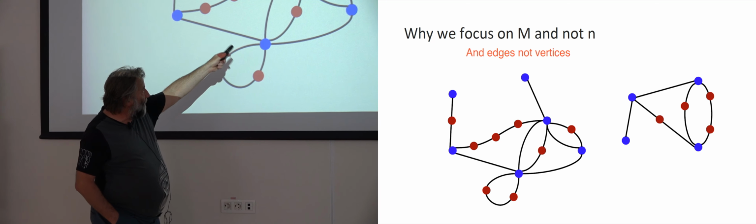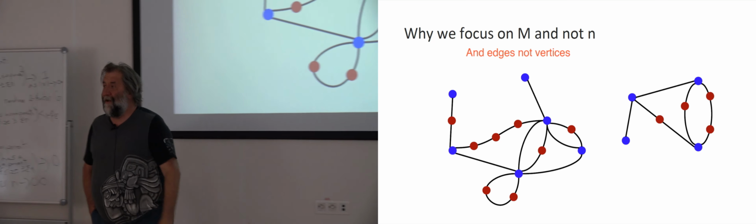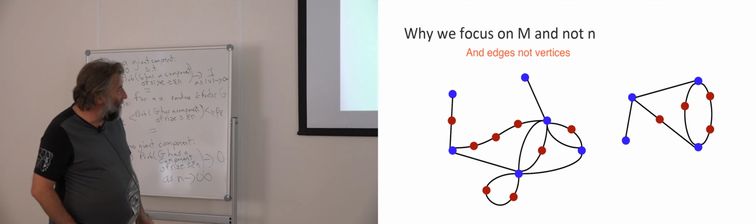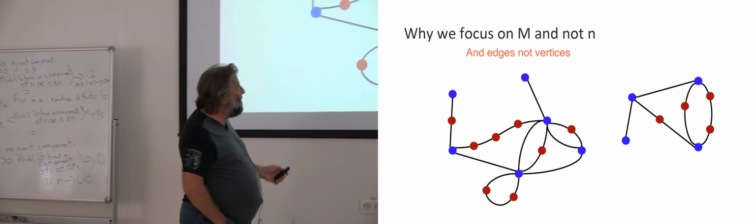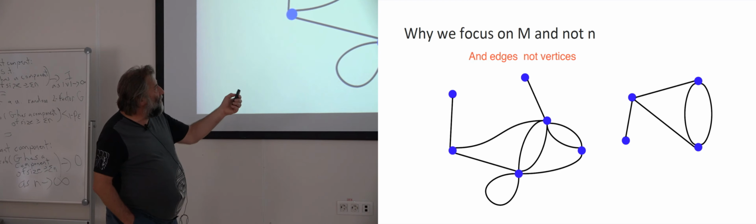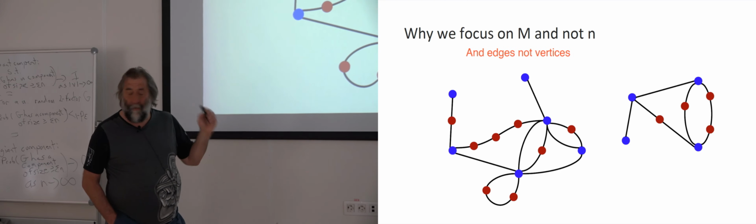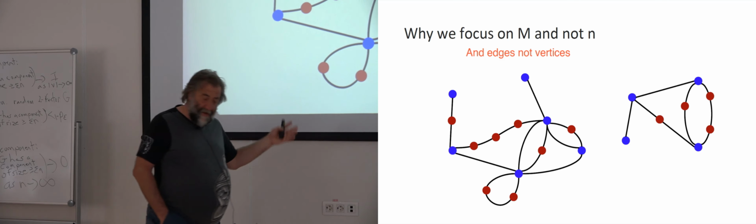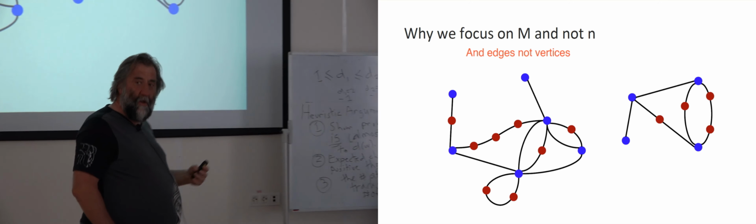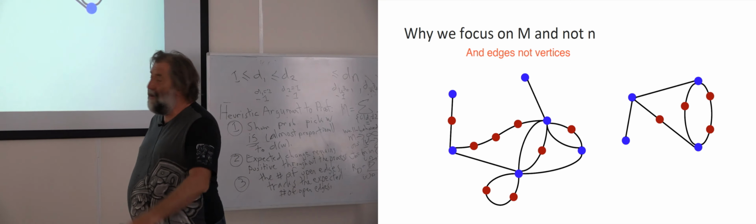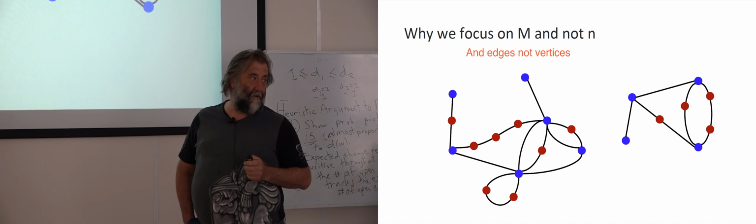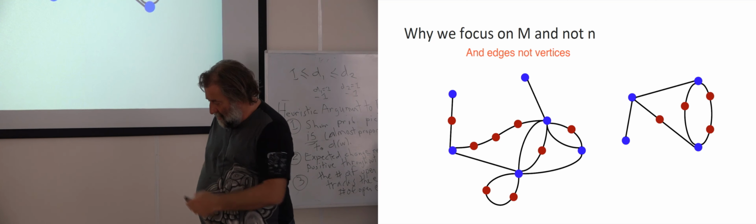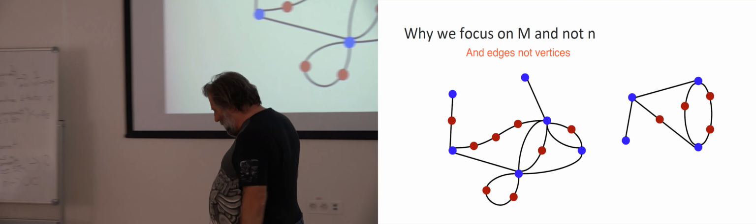And for these 2 parallel edges, one of them has to have a degree 2 vertex on it. Otherwise, we'd have parallel edges in the final graph. But that's not too strong a conditioning. And essentially, the proportion of degree 2 vertices that drop into any edge or drop into any component is proportional to the number of edges that component has. So if in this graph we have a component with a high proportion of the edges, then in the final graph we have a component with a high proportion of the vertices.